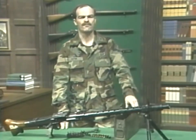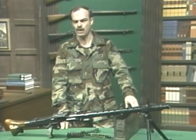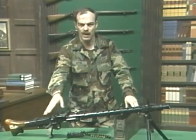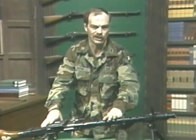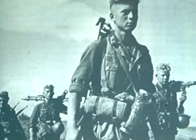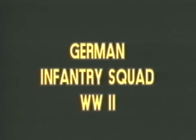The MG-34 pays a price for its volume of fire. With its spare barrels and tripod, it weighs roughly three-quarters what a water-cooled machine gun weighed. It is slow to place and position. It still takes a four-man crew to carry it and extract from it its potential volume of fire and combat range. To a German, none of this was a disadvantage.